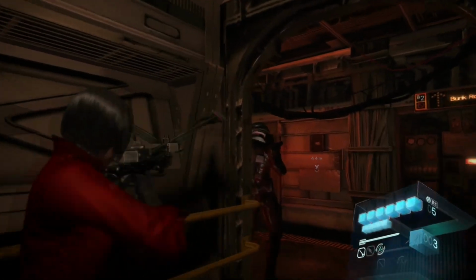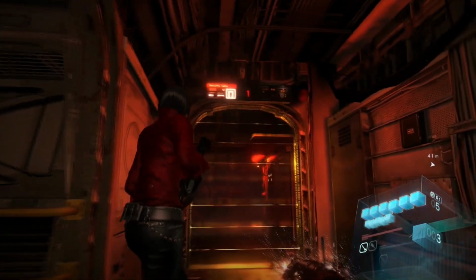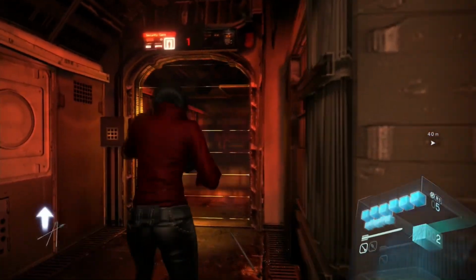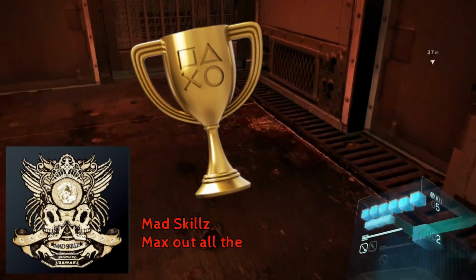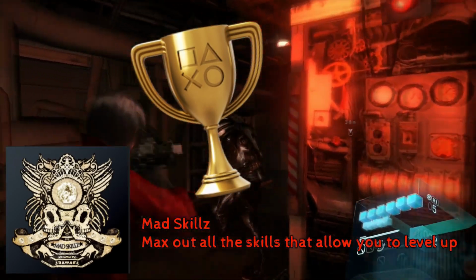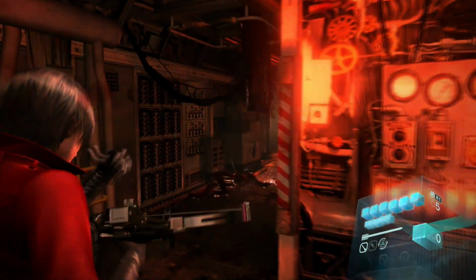To get the platinum in this game you need to complete all the campaigns on professional difficulty. But professional is a joke with the right skills equipped. So surprisingly this is not the rarest trophy. The rarest trophy in the game is called Mad Skills. You need to max out all the skills that allow you to level up. So this time the rarest trophy is not a difficulty one, it is basically just a huge grind.